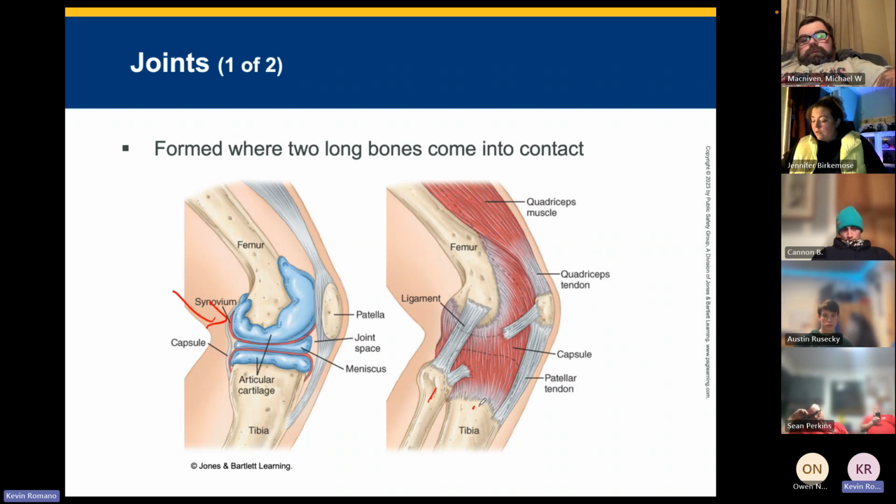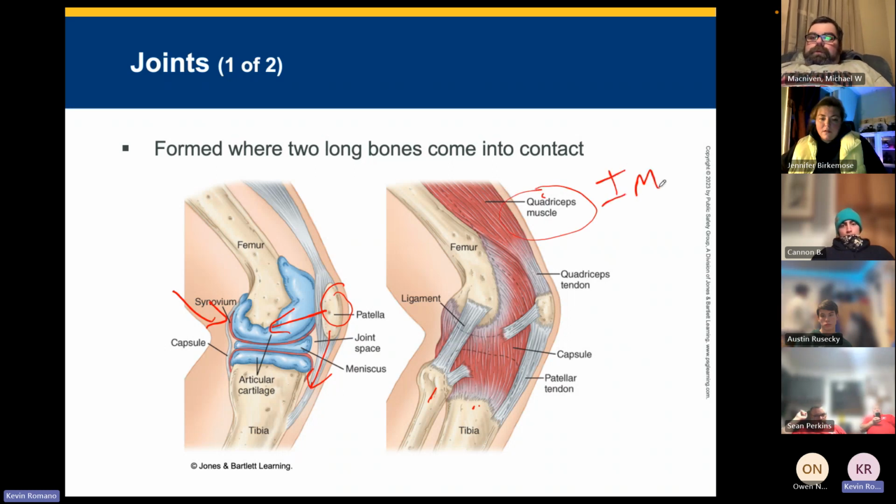Other things too, the patella can dislocate. I've seen a lot of times it will either drop down or drop to the side. All right, the quadricep muscles are very important for us. These are where some IM injections go as well. Looking at the quadricep muscles, moving up into the quads, which obviously extend up here. We'll get into more detail in a second.